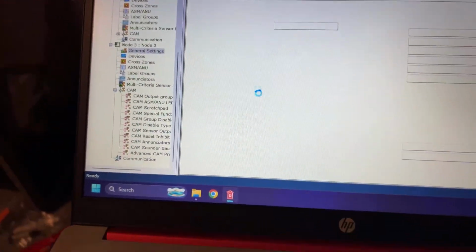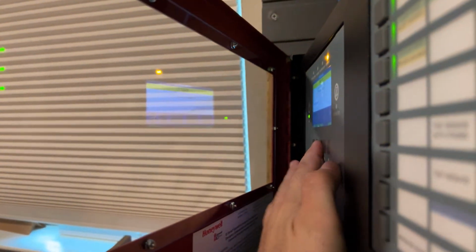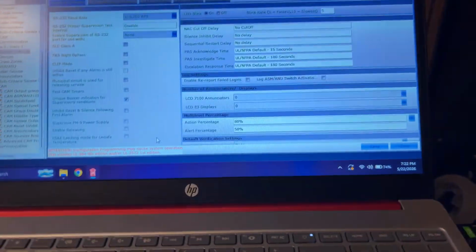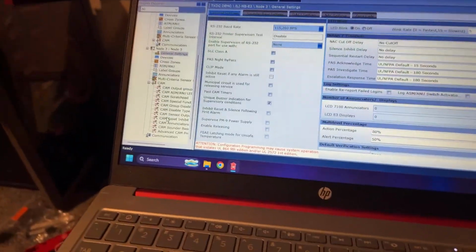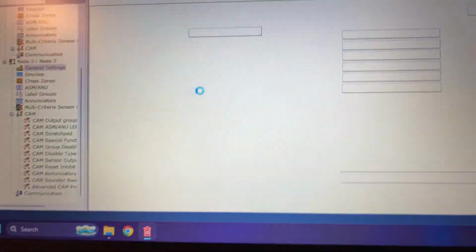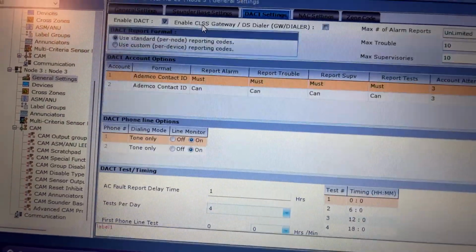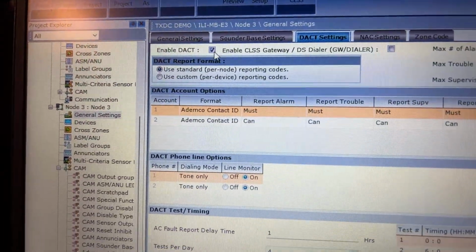That's a simple fix. I just have to supervise PM9, uncheck that, and then DACT fault. Okay, good. Finding out all these things right now. Wonderful. Disable that.